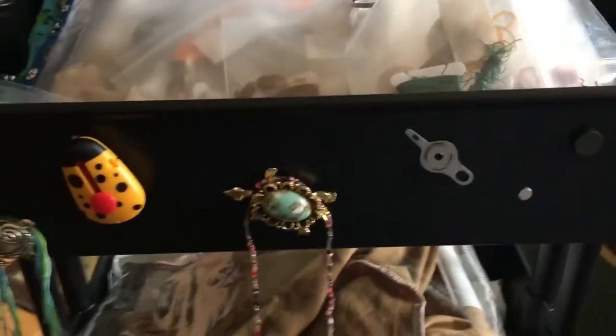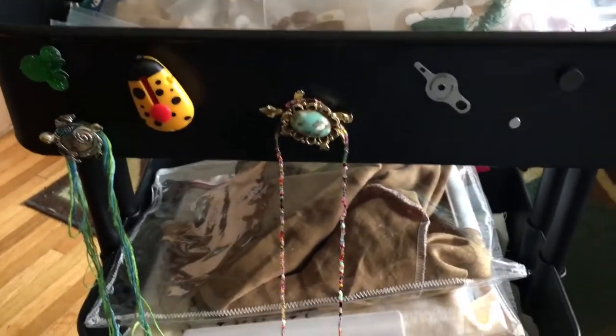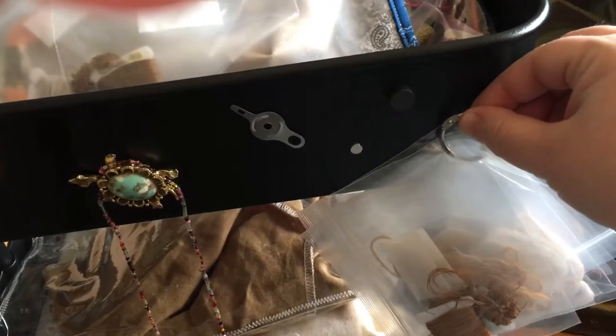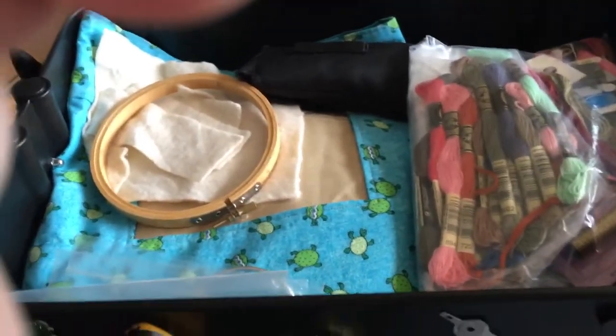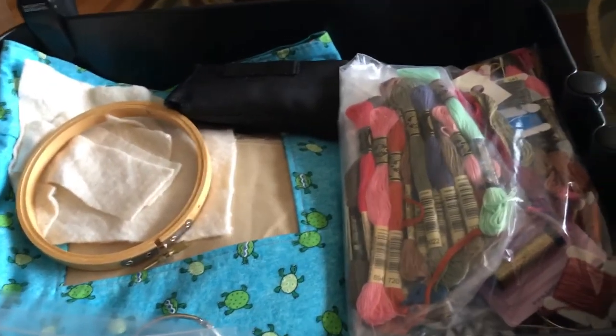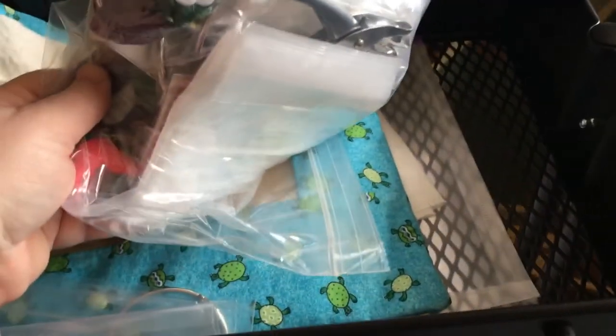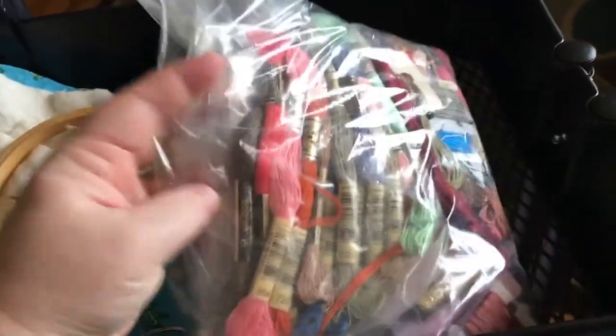So, what's in the cart? I've got it pretty full. These are things that I am stitching on. The top shelf, I want to get some magnetic hooks so that I can hang my threads. Because sometimes I just leave them laying out roguely. So, this is what I was currently working on last night, which is all creatures, but I'm not going to show you that. That's a separate video. So, here's the top. These are threads that I have ordered that go with a project, but I haven't matched it up to the project yet.